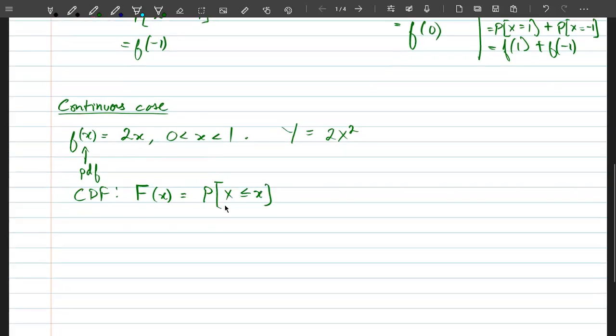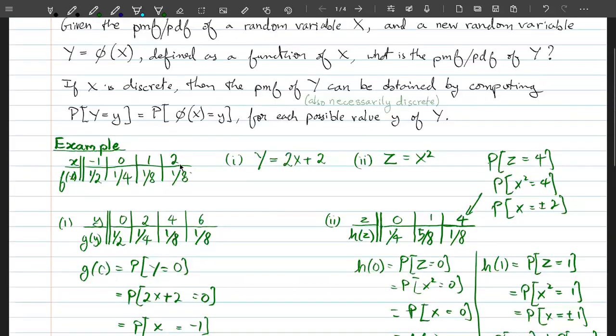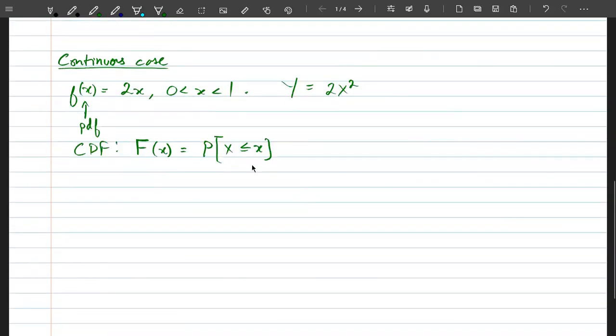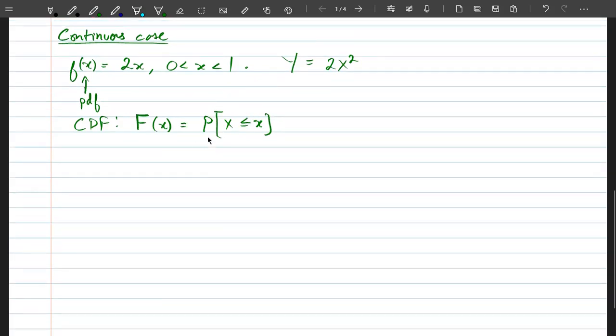Now this is a probability, and remember again, the only thing we can equate are the probabilities of equivalent events. There is no property that allows us to equate the probability densities. We don't know how probability densities work in terms of equating different probability densities. So we cannot do that, right? So the only thing we can do is equate the probabilities of equivalent events, and the only way to get a probability here is to use the CDF.